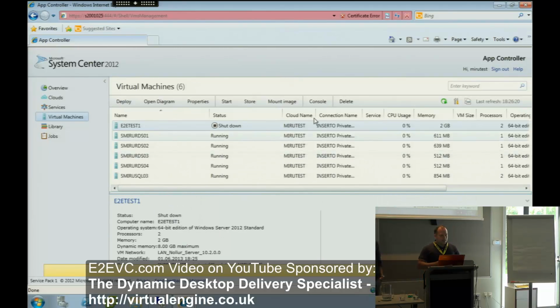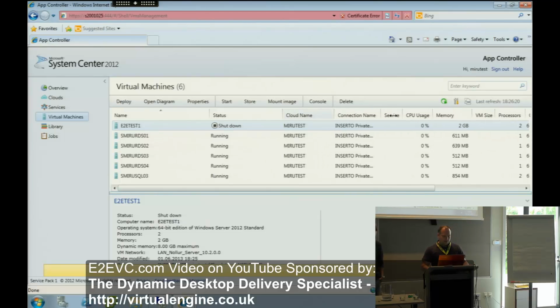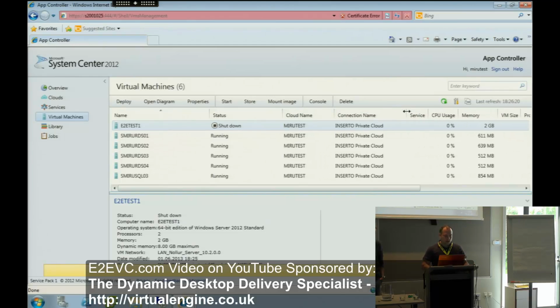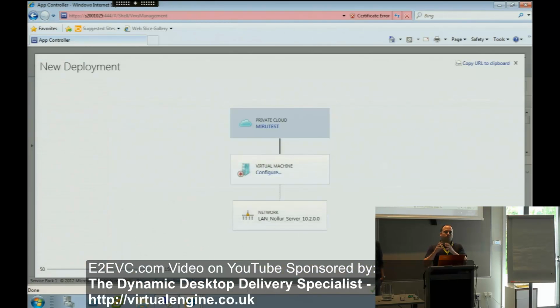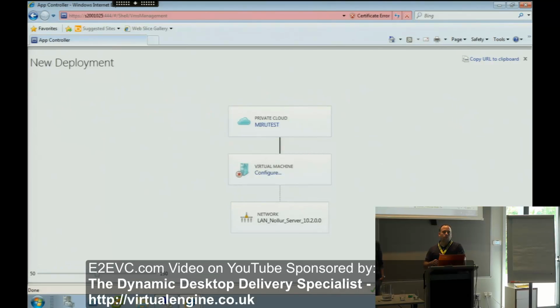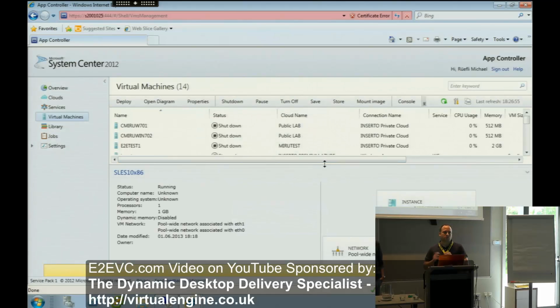Yeah. So as you can see now, it's the self-service portal for SCVMM. It's called App Controller. I'm not going very deeply inside, but what you can see is that I have virtual machines running here, which are basically running in a cloud. The cloud can be configured within SCVMM. It's just a group of resources I define myself, which can be templates I can use in a cloud, virtual machines I can use in the cloud, and also services.